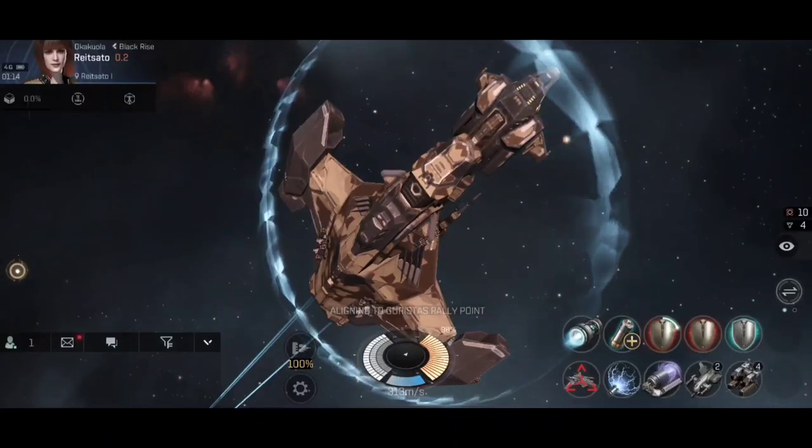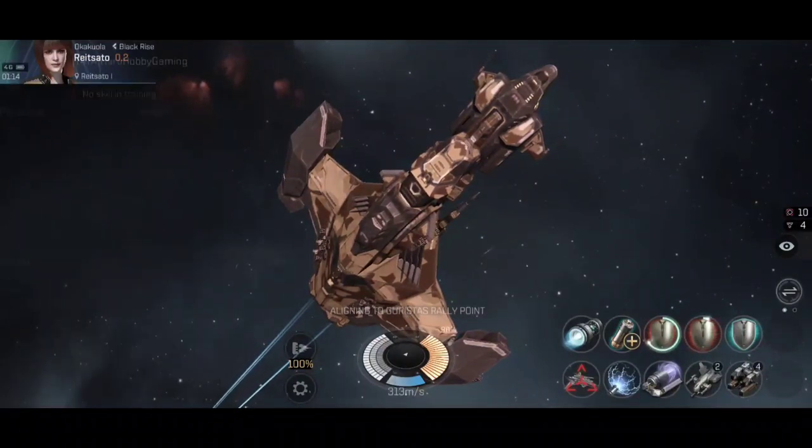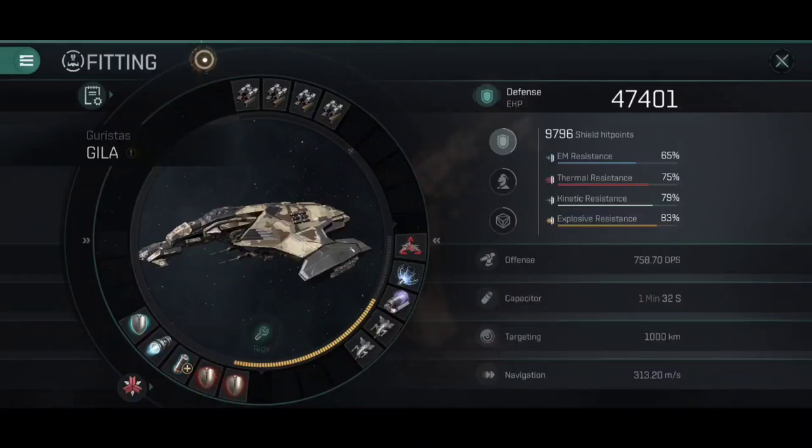Now let's take a look if we turn on the other adaptive shield. Look at that, our defense is up again to 47,000. And let's take a look at the resistance. Before, our EM resistance was at 49%, now upgraded to 65%. It cuts again. So it is not fully 36%, it's just about 16%. Yes, it's just like that.